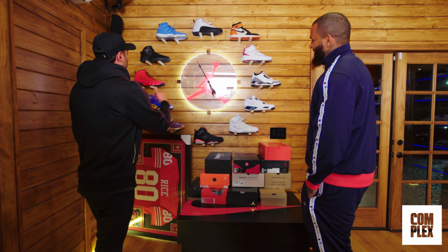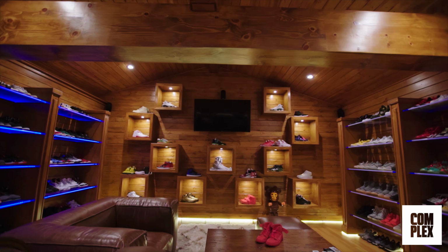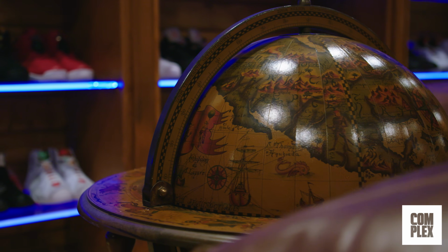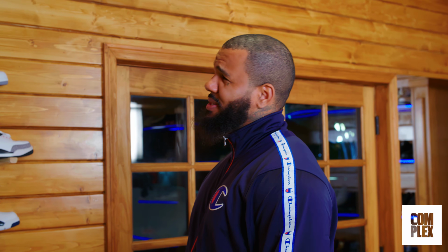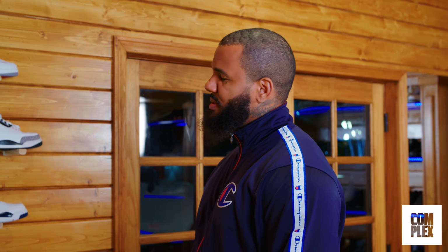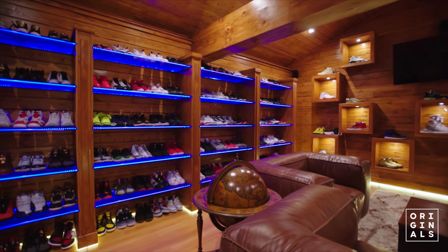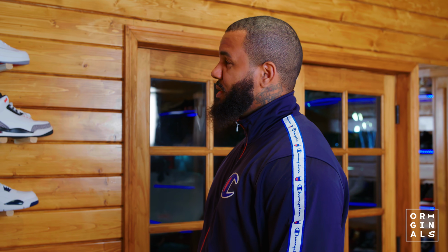I don't think I ever get props for it. Not even Jordan had one before me, man. Crazy. You talked about the plexiglass clock, and everything in this room is so meticulously picked out. I heard that you imported the wood. Imported wood from Montana and Colorado, from raw oak trees, real solid stuff, man. It wasn't gonna be cheap. Had it stained by a good friend of mine. The wood alone cost like $75,000 in this room. So we really took our time, being real specific and dope about it.